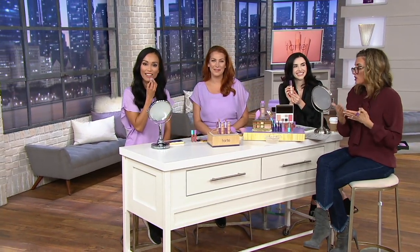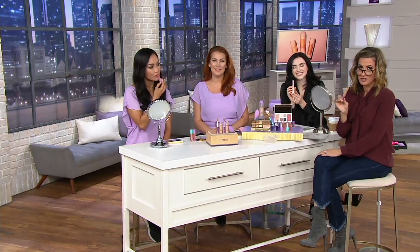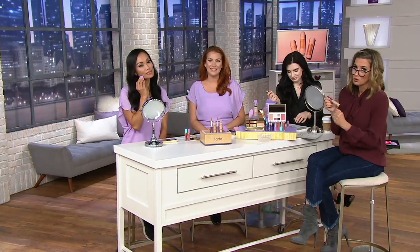And I'm just going to say, too, another great complement to the TSV, because even though it is intended to be foundation and concealer in one, obviously it's still only a medium coverage. So if you've got major dark circles, tattoos, sunspots, or hyperpigmentation, that's where Shape Tape really becomes a real workhorse for you.